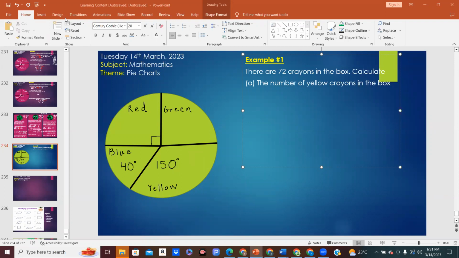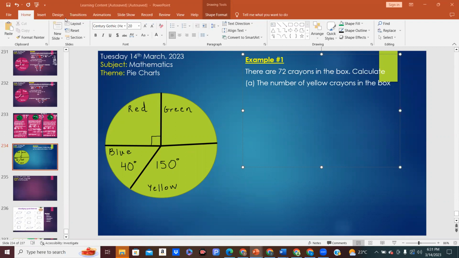Yellow would have the most. And which one would have the lowest? Blue, very good. Blue would have the lowest. Red and green look like they're equal, Mr. Petit. Red and green, okay. But we just have to do some calculations to figure out exactly what red and green is, and then we can know which one is which. But we can definitely say that yellow has the most and blue has the smallest.